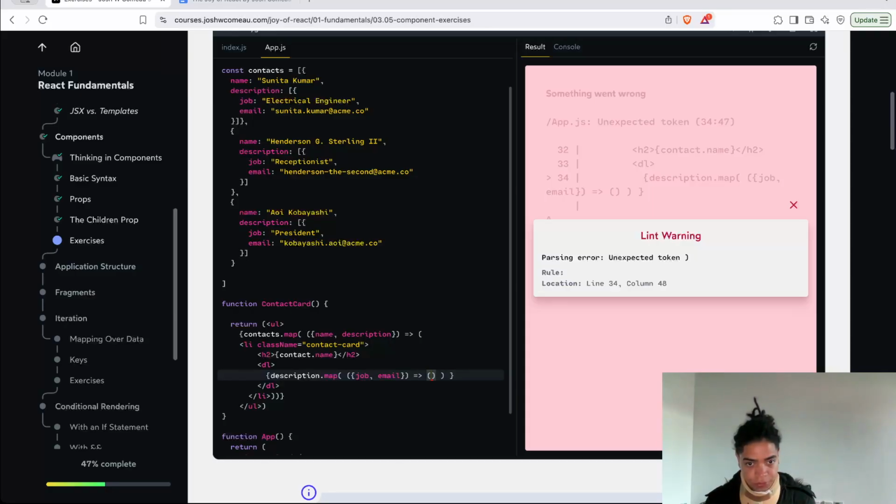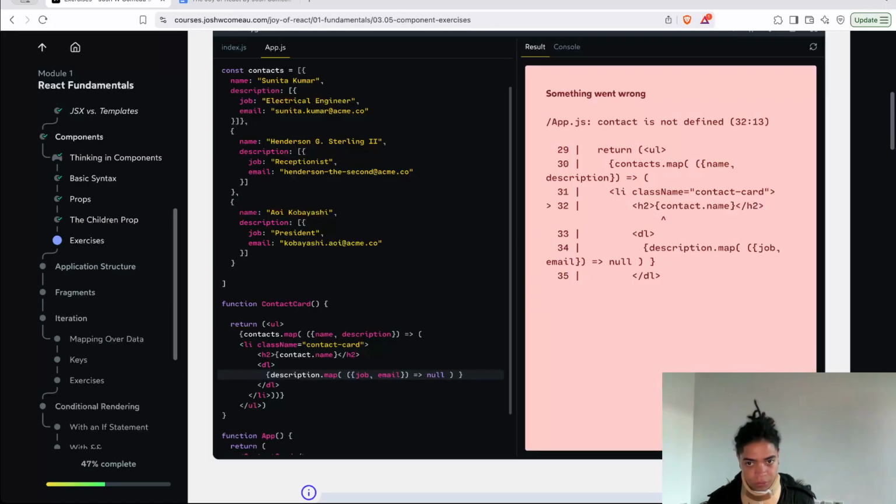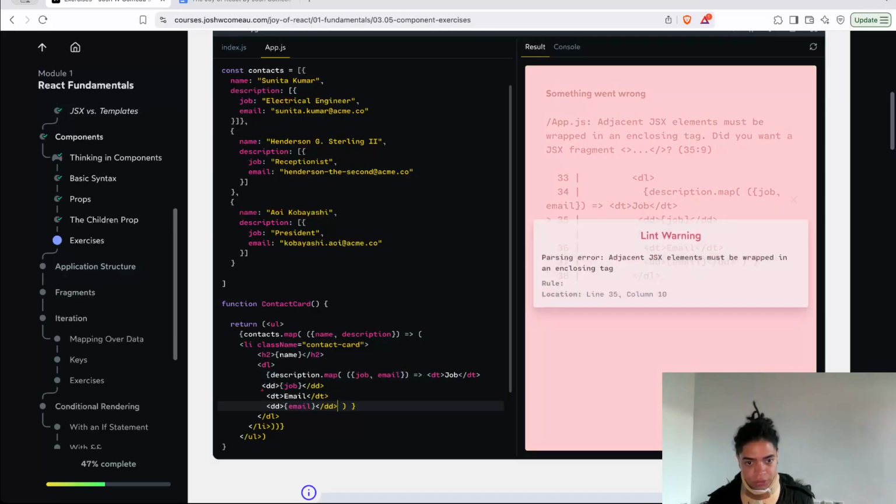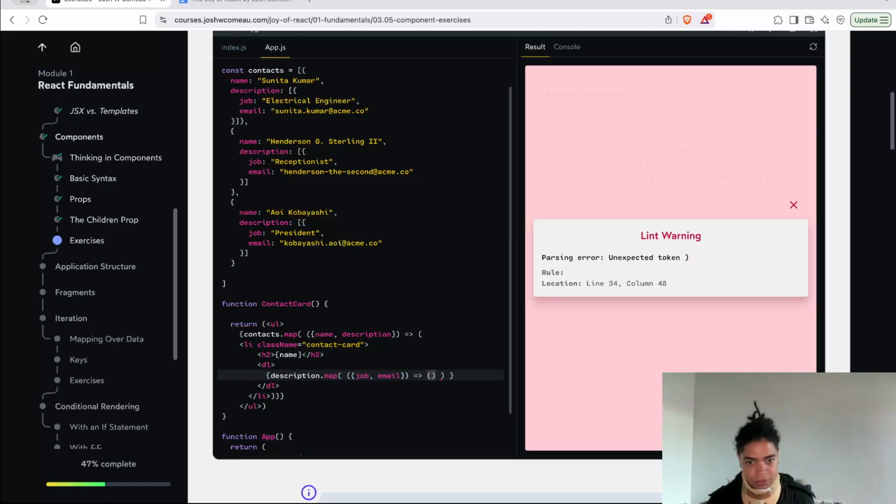And on descriptions, I want to iterate over all of these elements here. Exactly. Oh, of course, because we already changed that. That's what it is. You got it. And there you got it. This is how it's gonna get rendered.